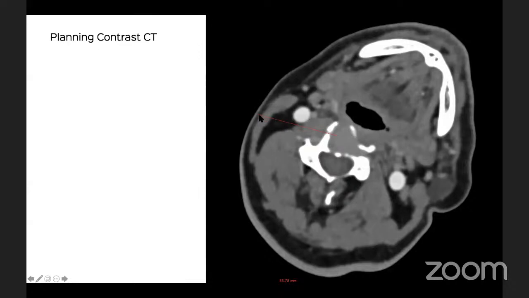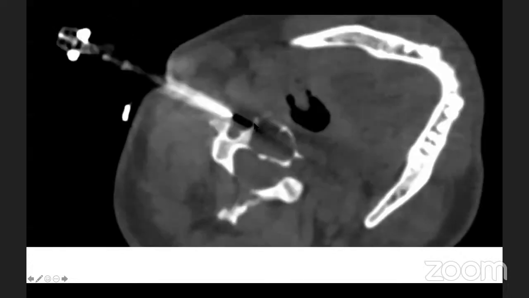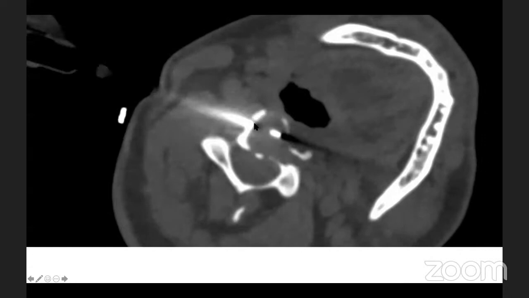And you can see that if I were to turn the head and then go behind the internal jugular vein, that's the vertebral artery, I have a good enough space to do that. Now, when I actually did the study, I did this under sedation, and my anesthetist who sits at the head end also helped push the head down a little bit. All right, so now you can see that that's the internal jugular vein. I have enough space to go through, and that was then an extremely easy biopsy to do.